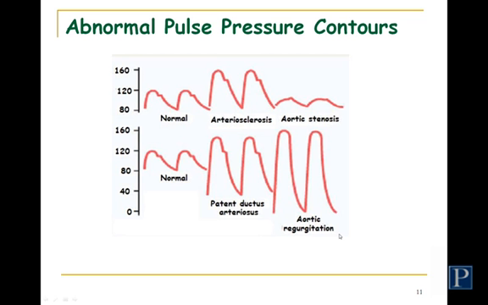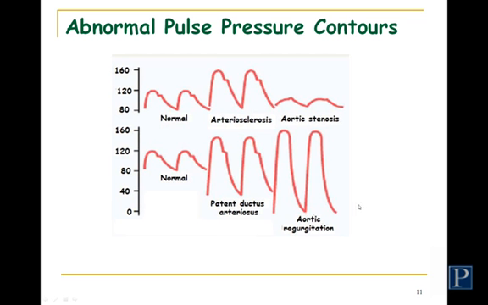Look at the pulse pressure curve and tell me what's absent from that curve. We know it's bigger than these other ones, but how else does it differ? You'll notice it doesn't have a dicrotic notch. And why doesn't it have a dicrotic notch? Because the dicrotic notch is created by closure of the aortic semilunar valve. It doesn't close with aortic regurgitation. That's why no dicrotic notch. But you'll notice that people with aortic regurgitation can have extremely high pulse pressures. Systolics can be high, diastolics pretty low.